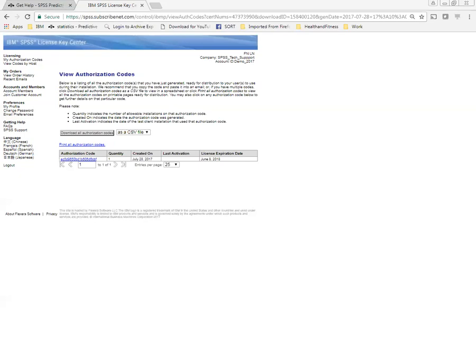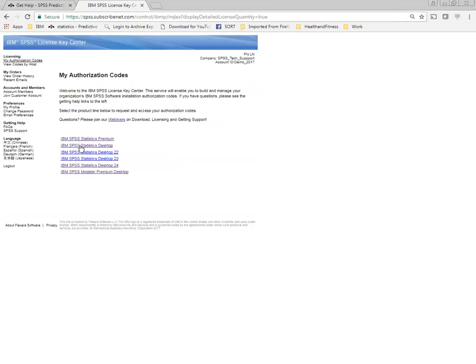Now we can take a look at how to create a unique license code, which is something you can use with a software installation on a specific machine. So this would be used, for example, if there's a proxy server which is not allowing the client software to generate the code automatically. So here we will take a look at this authorized user code.